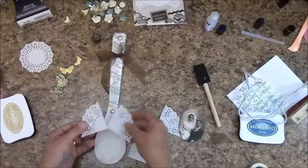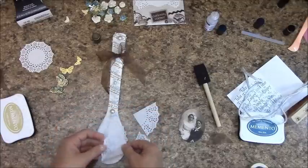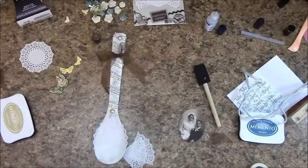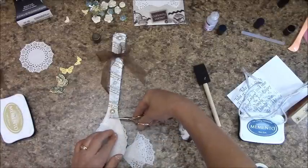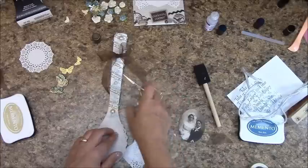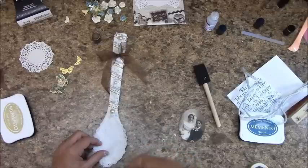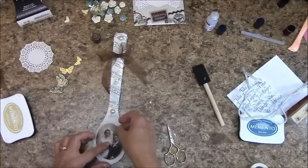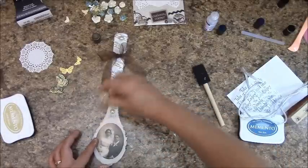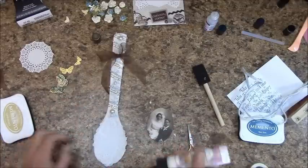Let's get our cut pieces. If you were cutting yours into 4 little sections, we will need to trim off any pieces that look like that. So first thing I'm going to do is just figure out where mine needs to lay. And I'm going to snip off anything here. Then I can lay my picture in the middle and snip off anything else that looks peculiar. Okay, so I know where mine needs to be. So now all I'm going to do is start gluing these pieces down.